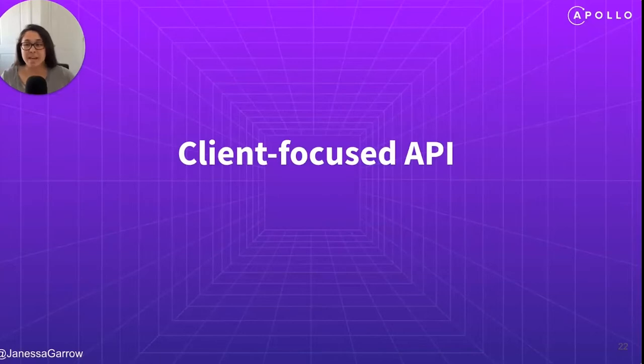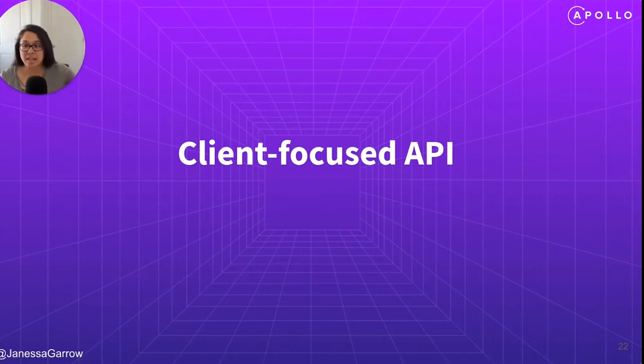So first, a client-focused API. GraphQL gives you the flexibility to create a schema, an API that is focused on the client's needs. So rather than having your API built in a way that reflects the underlying structure of the data or how the data is stored or represented, and then making the client deal with having to figure out how to get all the information they need, GraphQL flips things around. With GraphQL, the client helps determine the schema and informs what data they need and what the relationships are. And the API is then built accordingly. Approaching an API in this way also helps add consistency across multiple clients, like web, mobile, or watch. Having an API structured according to client needs can eliminate the need for different backends for different clients because they'll be enabled to share the same singular GraphQL API.